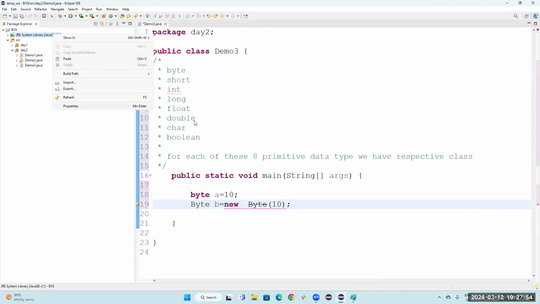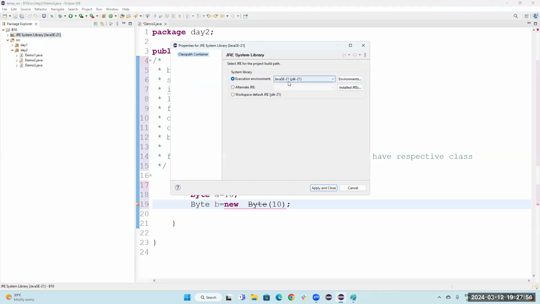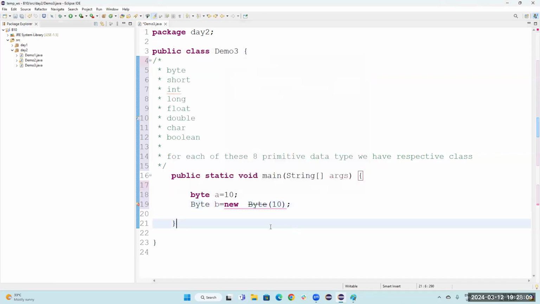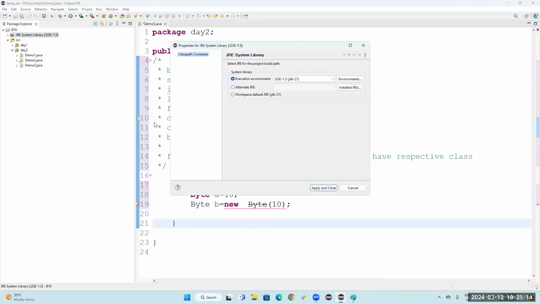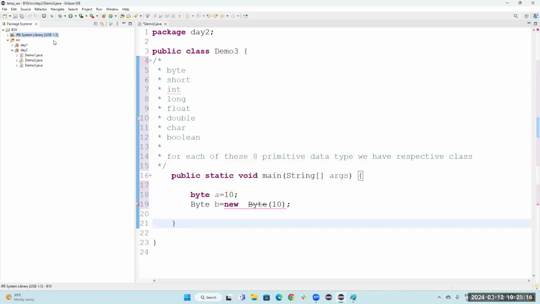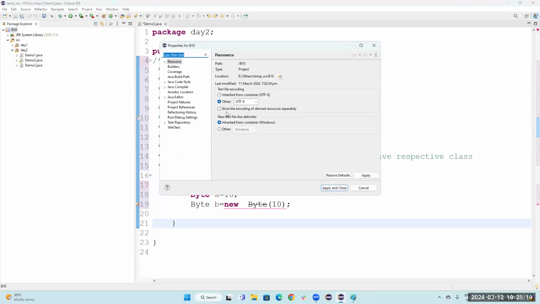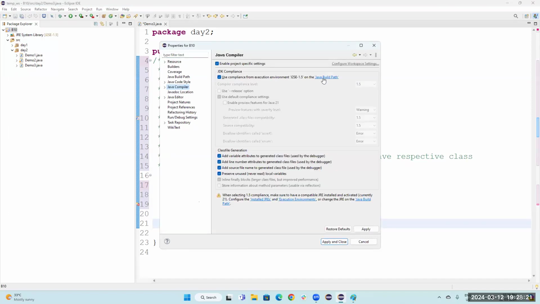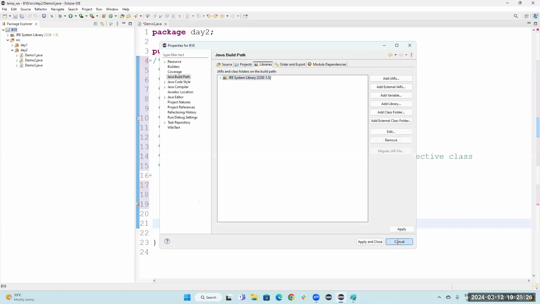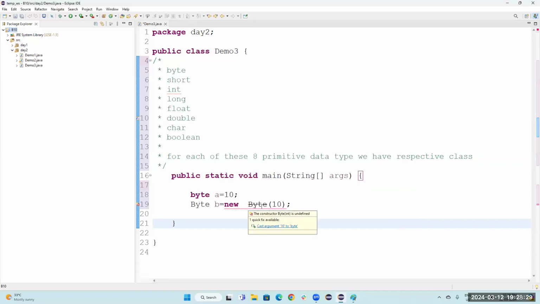What do you mean by older version? Let me just share it here. Which version of Java am I using today? 21. Can you see that? But in the textbook, I think they are referring to the older version. Let me see whether the error will disappear. Unfortunately, it will not.